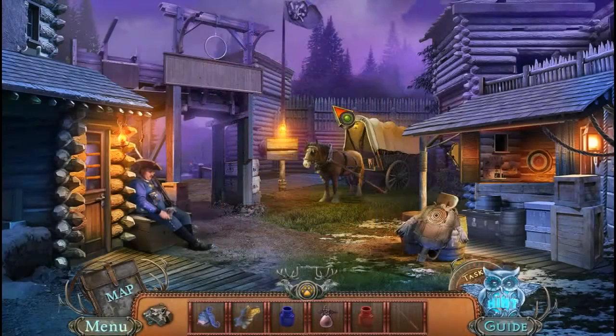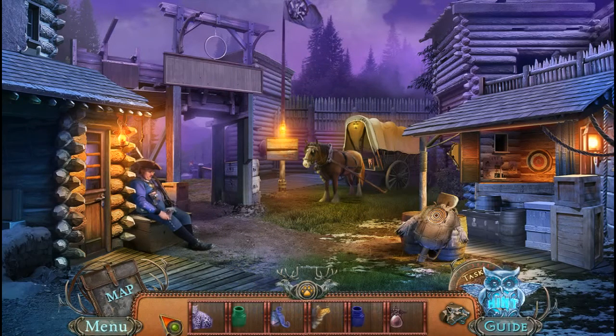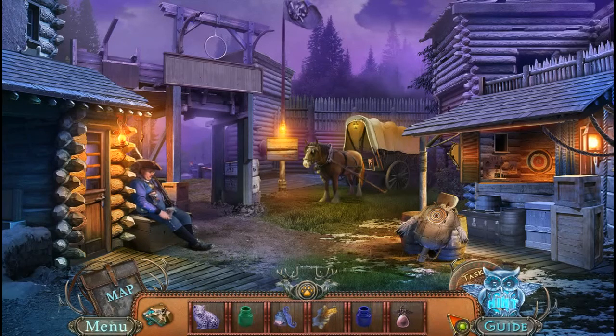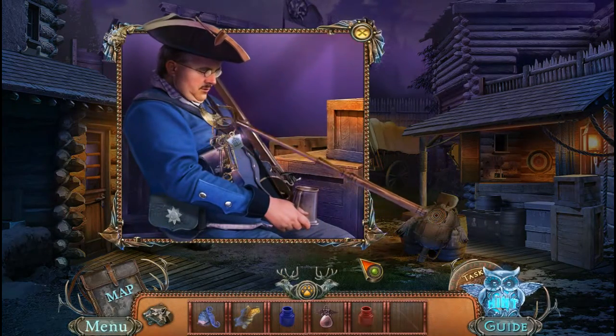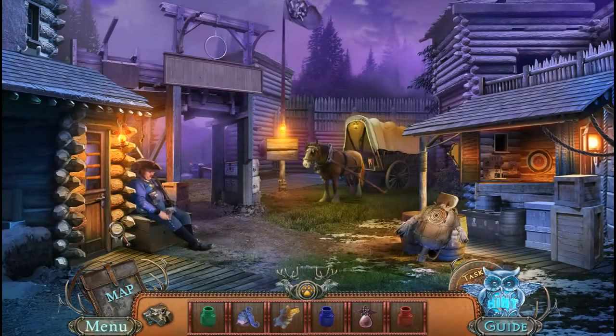Time for us to play the rest of the bonus game of Fierce Tales 3 Feline Sight. We have a leopard baby, green paint, flint skin piece, blue paint, a purse medallion, some red paint, and a musket stick. So I think we might be able to get the keys with this musket stick. Cool.